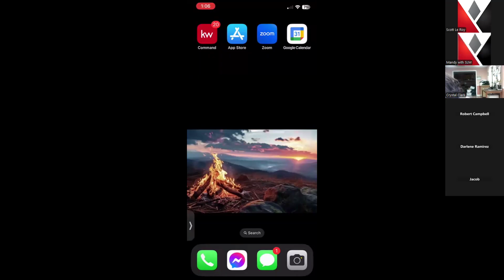Okay. I'm going to show you the long way. I'm going to show you how to find the app in the App Store and actually get it branded to you. That way, in case that ever comes up or arises, you will know how to do that. Okay. So let's go ahead and open our App Store. You can see that icon there at the top of our screen.